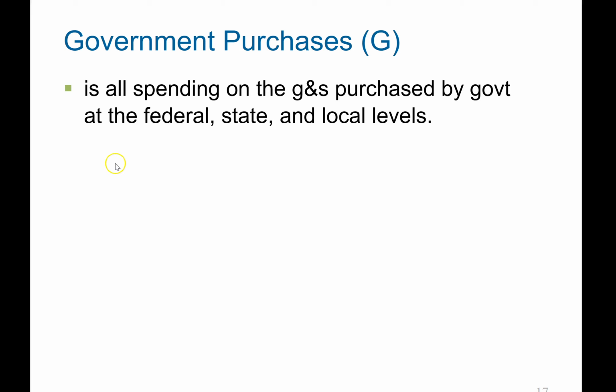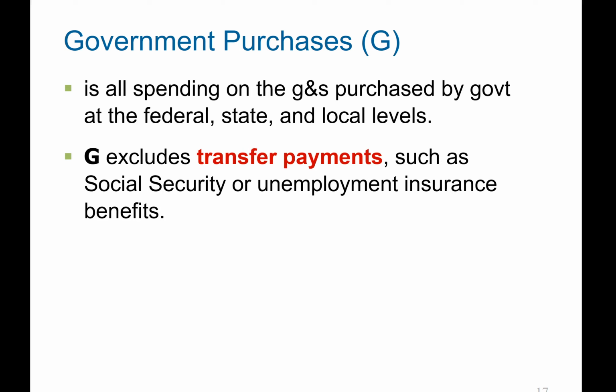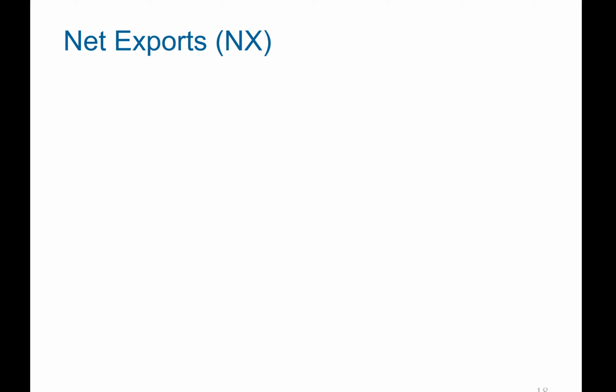So it's really important to know that it's actual purchases made by the government. And it doesn't have to be a tangible good, it can be a service, but it is a purchase made. So it does not include things like transfer payments. So that's why we distinguish between government spending and government purchases. Very different thing. Only the purchases are counted in GDP. And it excludes then, by definition, Social Security, unemployment insurance, anything that is a transfer payment. Because those payments are not purchases of goods and services. Nothing is produced or purchased in that exchange.